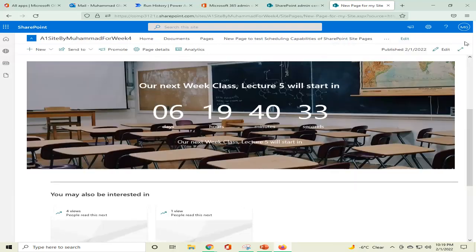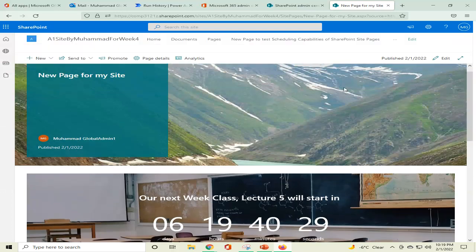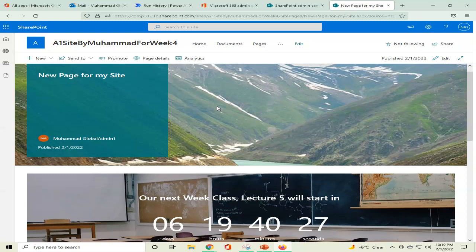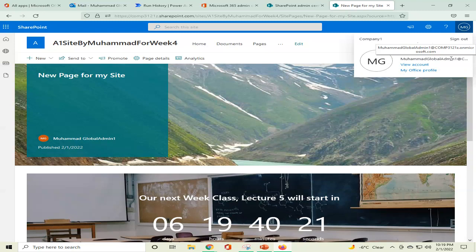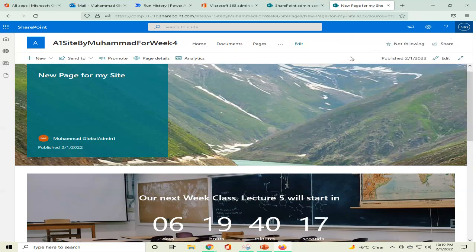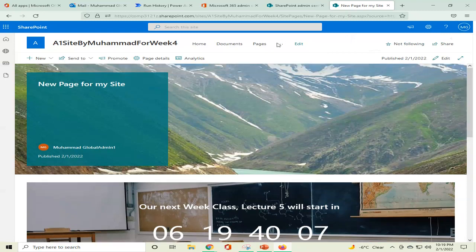Let me just close this one, refresh everything, and show how I will see it. This page was added by one of my colleagues. We know Mohammed Global Admin 1. This is another aspect that we are learning, that in the website, this is a collaboration that more than one users can edit the site, can add the pages, and we all will be seeing the changes.